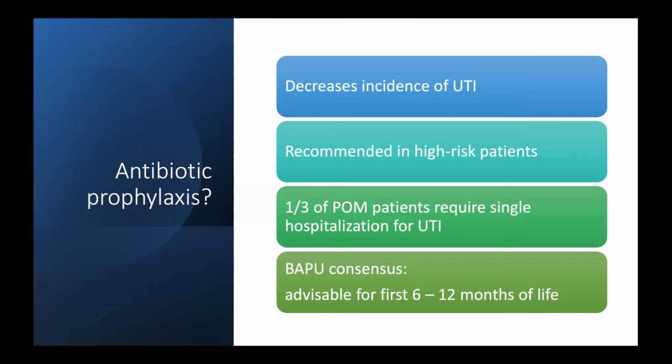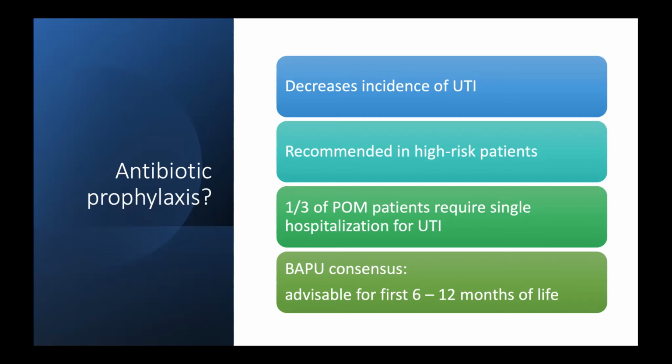I think there's quite a lot written about antibiotic prophylaxis for various upper tract abnormalities and looking at the potential for them to decrease infections. The studies most of us are familiar with are those that looked at continuous antibiotic prophylaxis in children with reflux. Many of these hydroureter patients do not have reflux, they've got an obstructed system. I think it's institution dependent, to be honest, that the institutional culture often determines how often antibiotic prophylaxis is used. But there is evidence that it decreases the incidence of UTI in obstructed patients who are high risk.